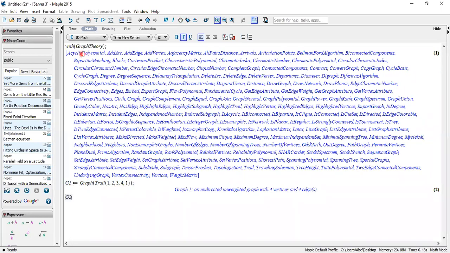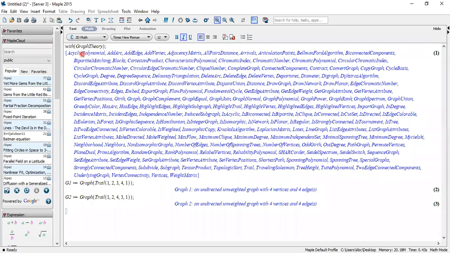Now I'm going to do the second one. In the second one, I'm more interested in the graph G prime. Okay, so I'm going to do the trail in the following manner. 1 and 2 are connected, and 2 is connected to 4, and 4 is connected to 3, and 3 is connected to 1. And then I'm going to press enter. So it is saying that this graph 2 is an undirected graph with 4 vertices and 4 edges.